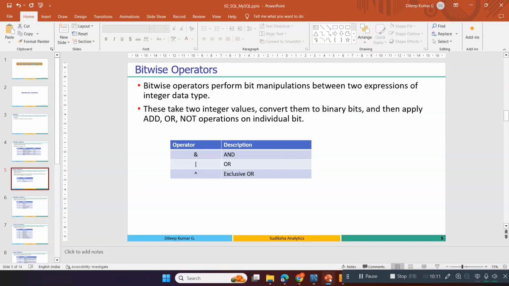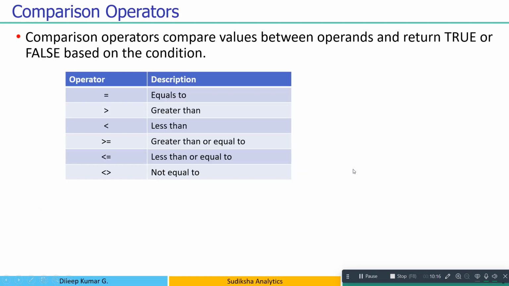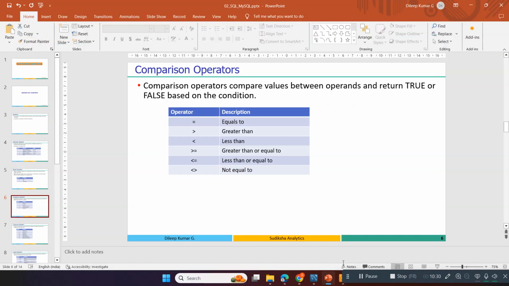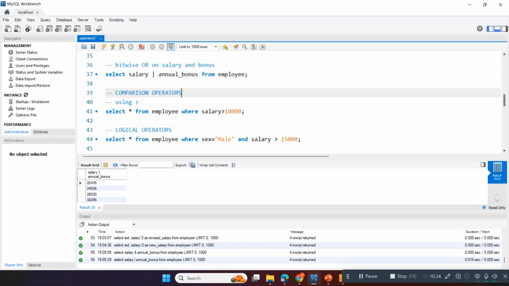Next, we can also use comparison operators. The other type of operator is the comparison operator, like equals to, greater than, less than, greater than or equals to, less than or equals to, and not equal to. So let's take an example.